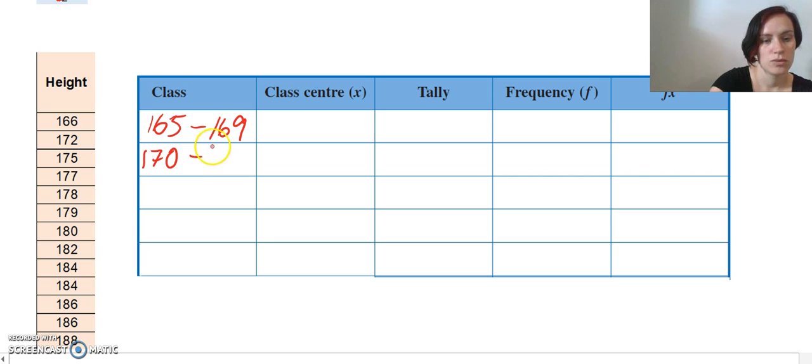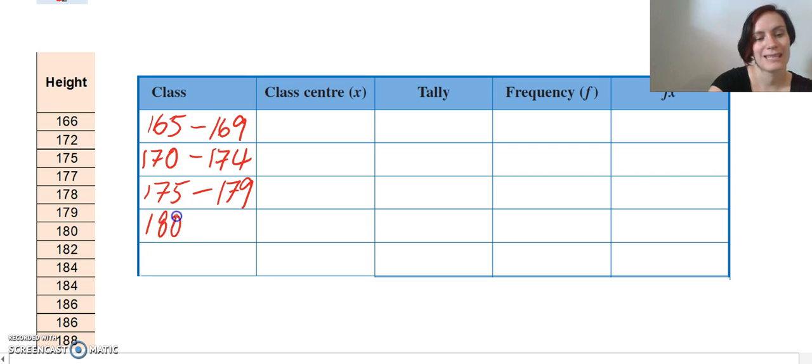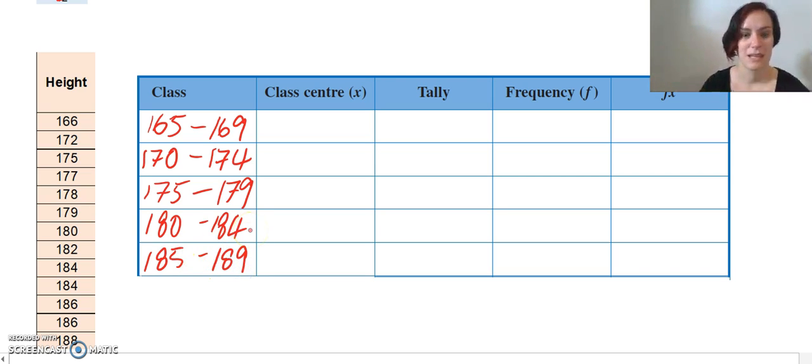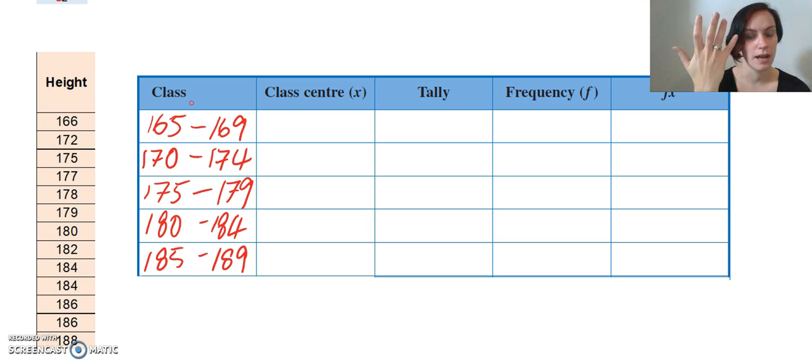So 170 to 174. And we can start to see a pattern because our next one will be 175 and that will go to 179 and so on. We'd have 180 to 184 and 185 to 189. Now, it's not messy, but it's not neat, but we can see that each of those classes has 5 data points possible in it. Don't let it fool you by saying, oh, well, 169 take 165 is only 4. We have to be inclusive. We have to say 165, 6, 7, 8, and 9. That's got 5 pieces, so all of our classes need to have them.